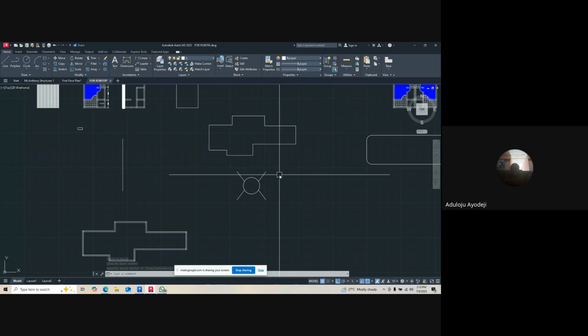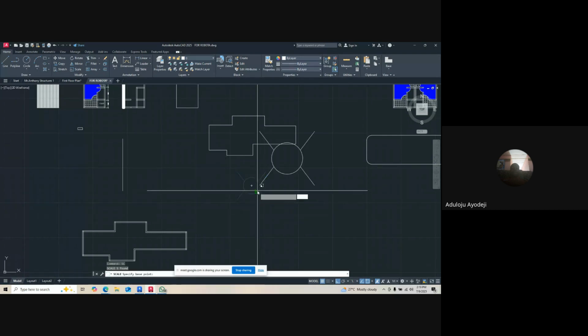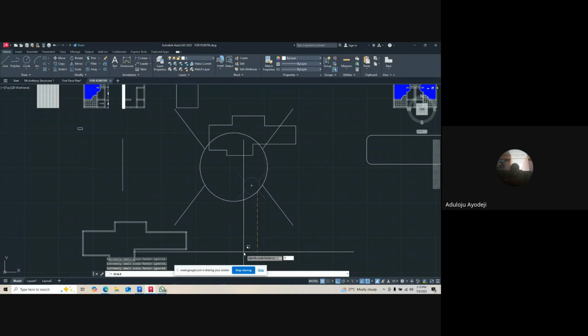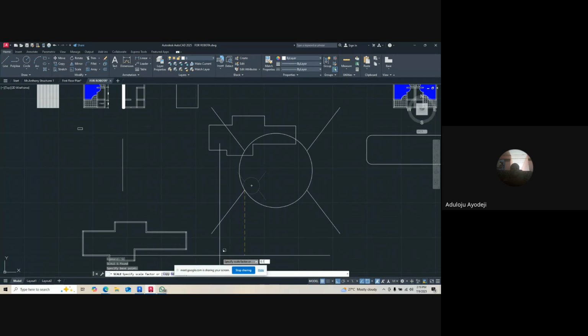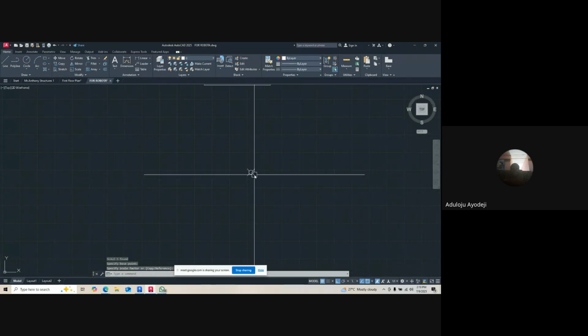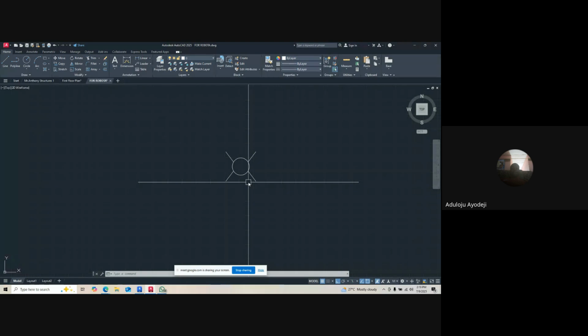But if I want to scale down, I highlight it, press SC, enter, then 0 point something. Let me say 0.1. You can see it has shrunk inside, it has reduced. You can see it very well. So that is the importance of scale.